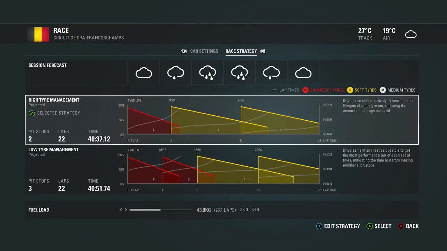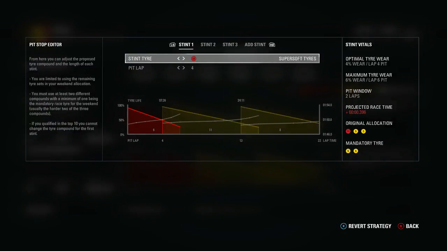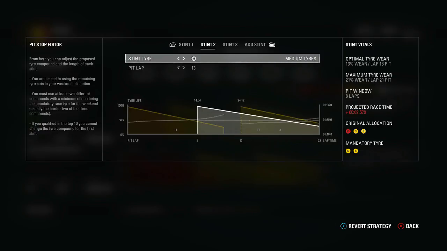Right then guys, as you can see, we're on the grid here for the Belgian Grand Prix, and it's going to be a very, very strange Grand Prix. As you can see, we're going to be starting off on the dry tyres, but it's going to very quickly transition to intermediates, and then go to heavy rain, and then back to light rain, and then back to dry weather again. So we're going to be having a lot of pit stops in this Grand Prix, so we need to be wary of that.